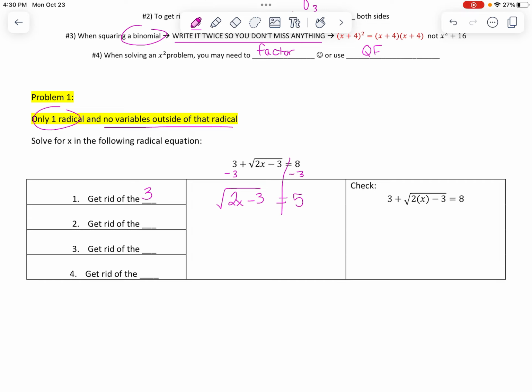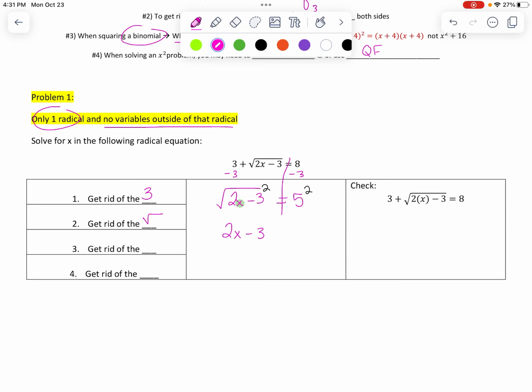So our goal, by the way, is to untrap this little x. So to untrap that little x, we have to end up getting rid of the square root, this 3, and this 2. So you have to kind of work on the outside on your way in. So the next thing we need to get rid of, now that the square root term is isolated, it's time to get rid of the square root. And that way, 2x minus 3 can pop out. In order to do that, you square both sides. This is a good skill to have.